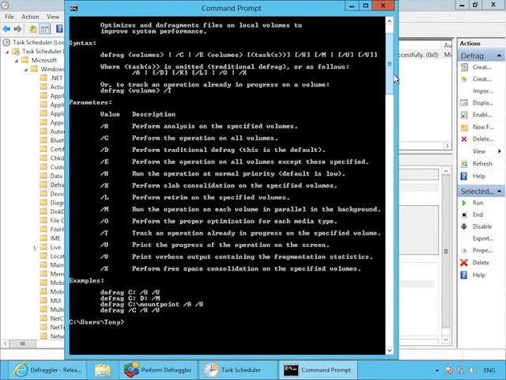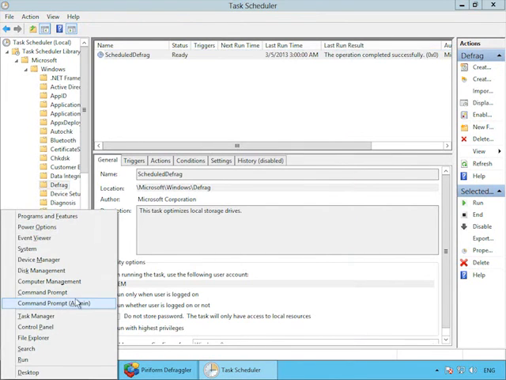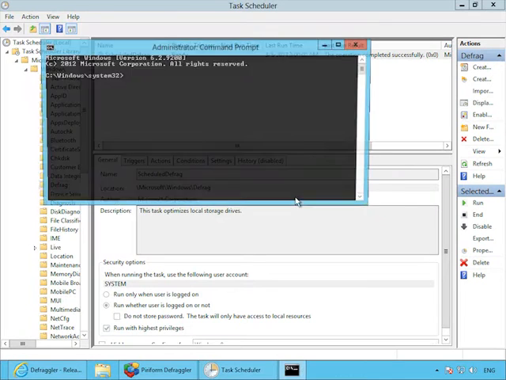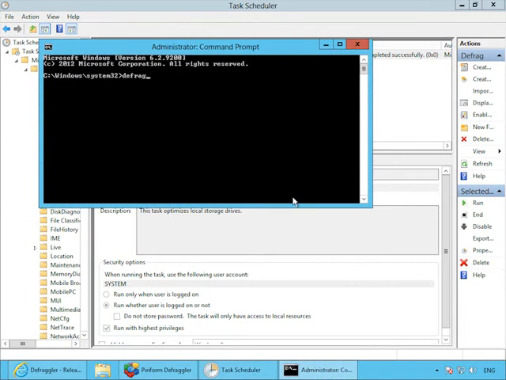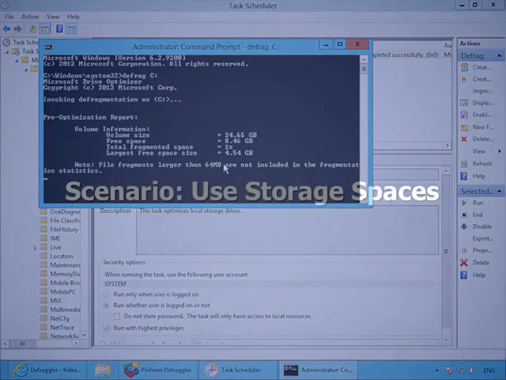So if you want to manually defragment a drive, all you really need to do is to run defrag and then the letter of the drive with a colon. So that would defragment the drive. I ran this command prompt without administrative privileges. So I'll just open up a command prompt with admin privileges and we'll run defrag C: again. And you can see it's now starting to defragment the C drive. Again, you don't ever need to do that. I just wanted to show you the tool.